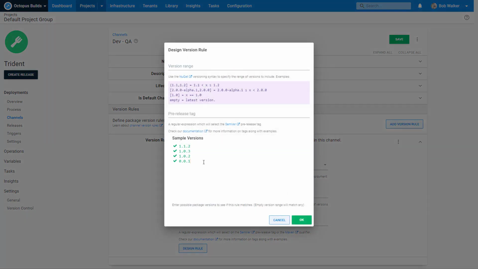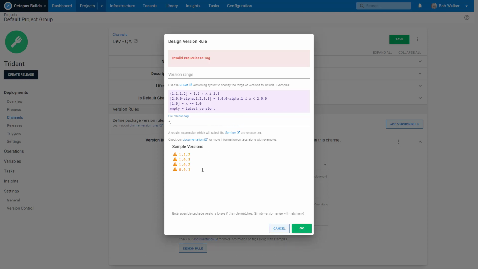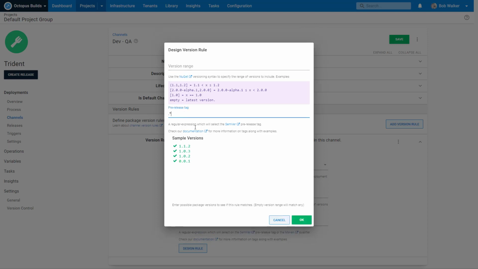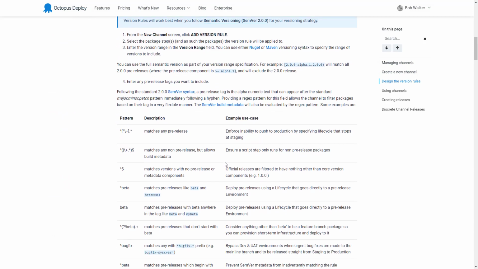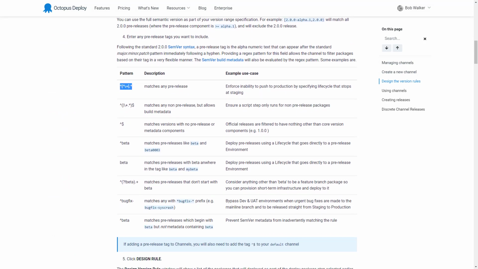So one of the common things we run into is you can end up in a situation where you're just like, I only want to do pre-release tags. And what a pre-release basically means is that this package is not ready for the main users or production to use. And so you can just have start dot, I believe is what it is. Try that again. There we go. Oh, it needs to be plus. Oh, geez. I'll just go to the documentation and copy it over. Matches any pre-release tag. There we go.